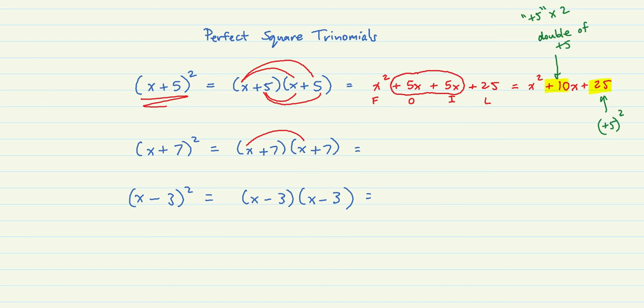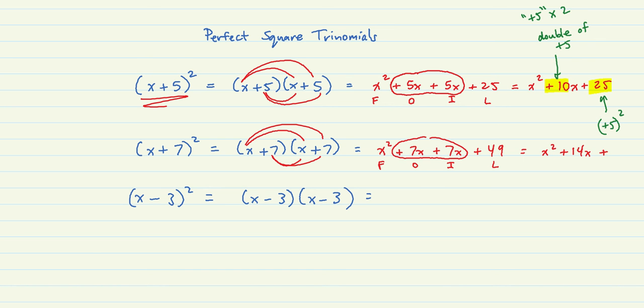All right, let's see if that's true in the next one. So let's FOIL it out. X times x gives us x squared for our first term, plus 7x for our outside. Well, there's where the double comes from, because we end up getting two 7x's. And then the end, we get a square because 7 times 7 is 49. So again, we get x squared plus 14x plus 49. So we can see this standard setup of a perfect square trinomial, where the middle is the double of a number, and the end is the square of the same number, in this case, 7.